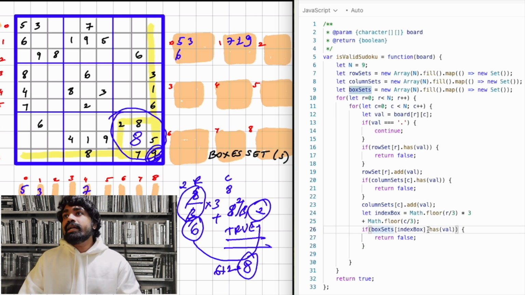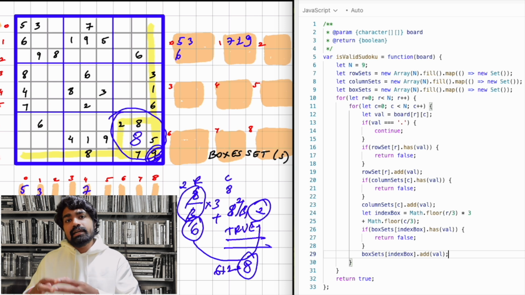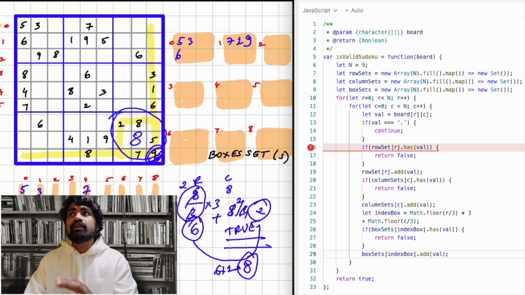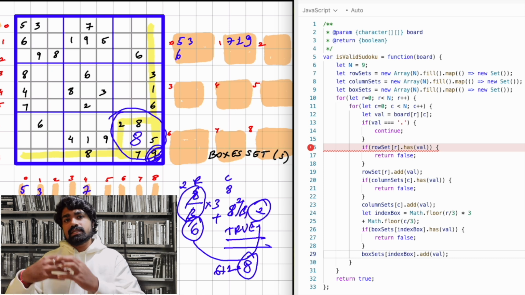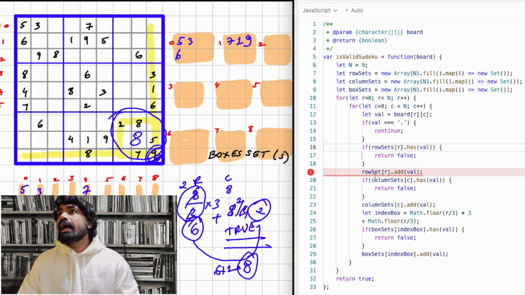And if you have not encountered it, then we are just going to be adding that value in the corresponding set that we have within that box. And that's pretty much it in terms of implementation that we have here. And we will just keep iterating through the entire length to try to figure out if it fits or not. And here instead of set, I will say sets here. This will have the corresponding index that we are looking for.